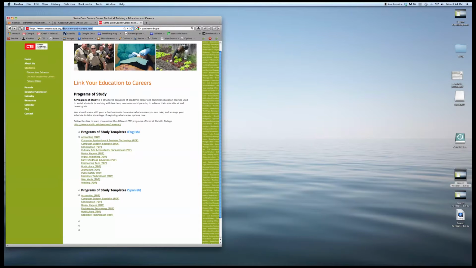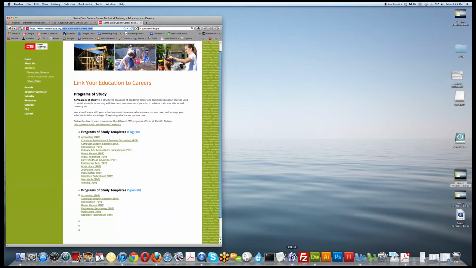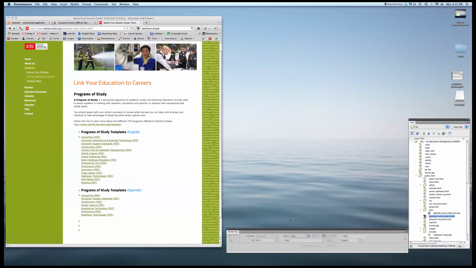So I'm going to go ahead and open Dreamweaver, and I'm going to assume that you both have set up a connection to Dreamweaver, and files are synchronized. So I'm going to just click on Dreamweaver, which is already open. Now when you open Dreamweaver, the two most important panels you should always have are the Properties panel and the Files panel.